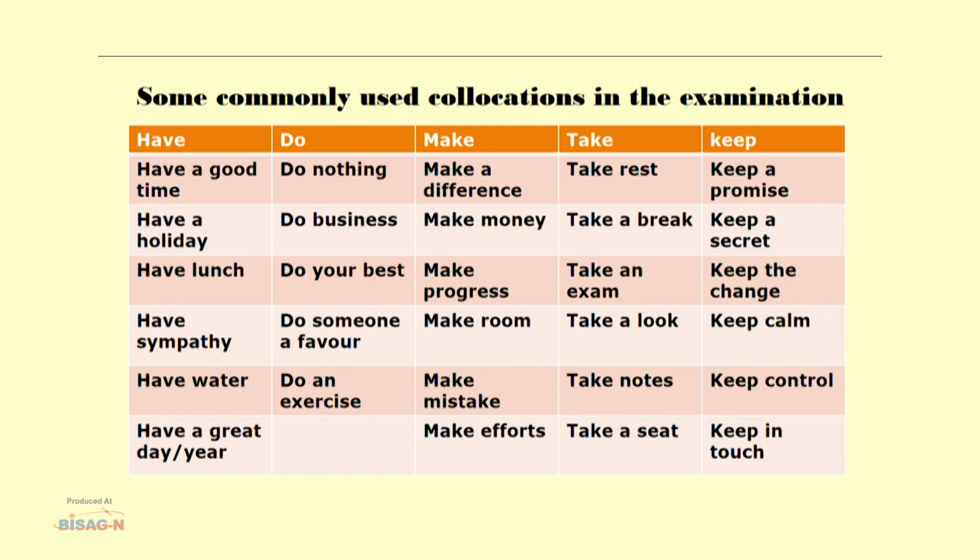Now all the collocations you might see have a different meaning. The verbs are used with different parts of speech. Like for example, if I say make money, you have to make a lot of money, right? So what exactly we have with make? It's money. Money is a noun and make is a verb. So there can be different parts of speech used with each other to form the collocations.